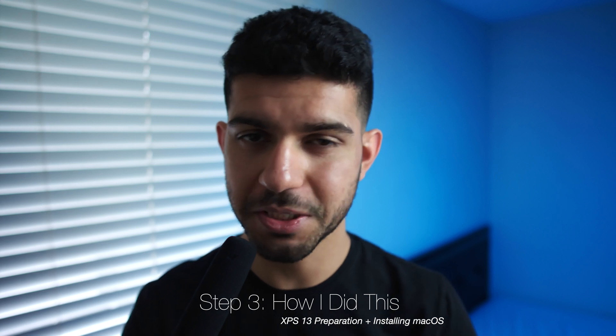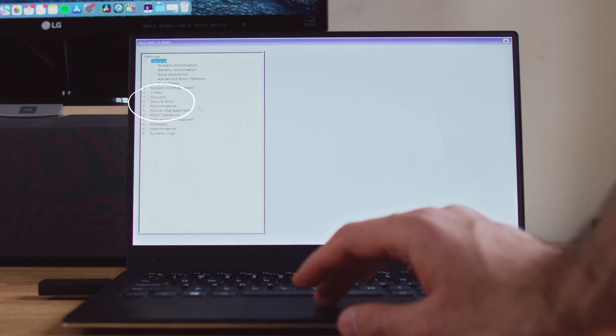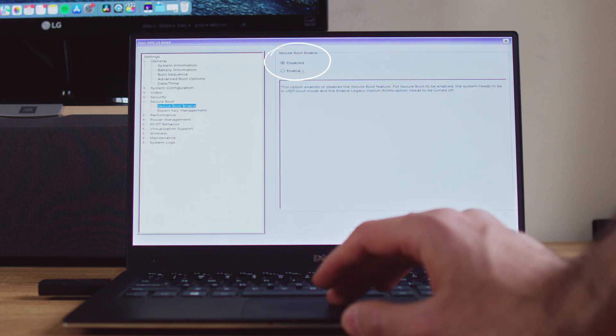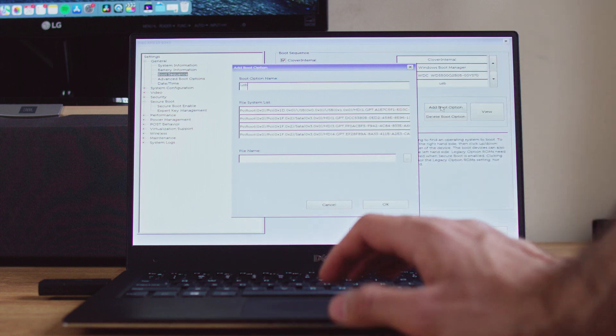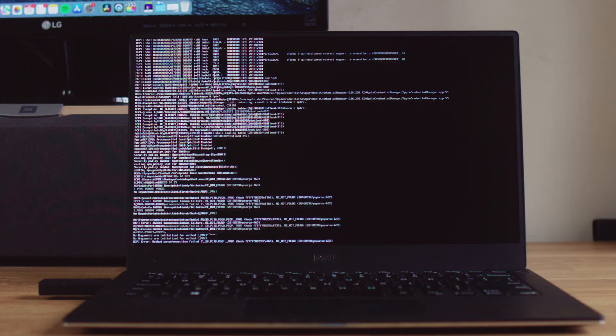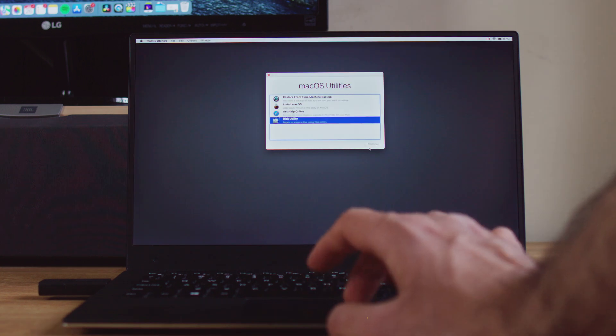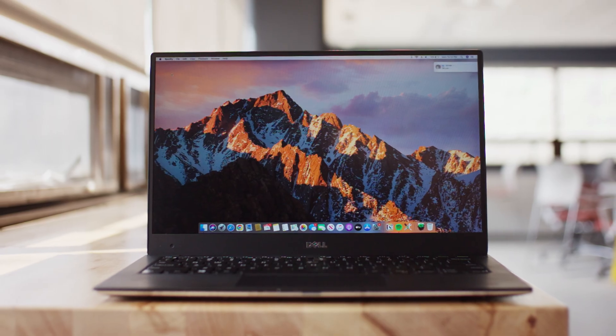Step 3: Preparing the XPS 13 and installing macOS. After making the installer USB, I had to make some quick changes in the UEFI of the XPS 13. I booted into UEFI, turned off secure boot, and made a manual boot entry pointing directly to the Clover X64 EFI file, because it often doesn't automatically detect the Clover EFI entry. After that, I rebooted, hit F12, booted into the USB, and the Clover bootloader menu appeared. From there I selected macOS and the installer started to boot. I went directly to Disk Utility, formatted the drive to APFS, and installed macOS. This takes around 20–30 minutes — and success! We've finally installed macOS Catalina.